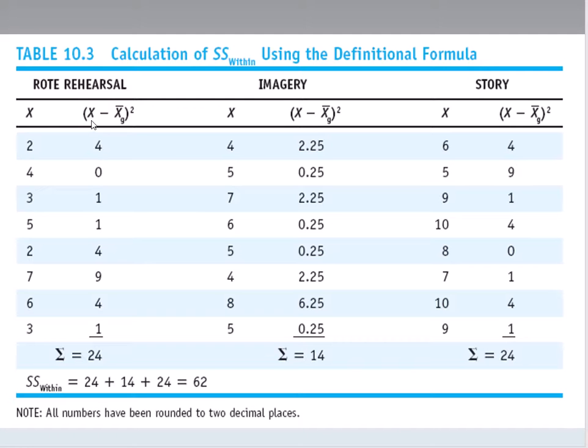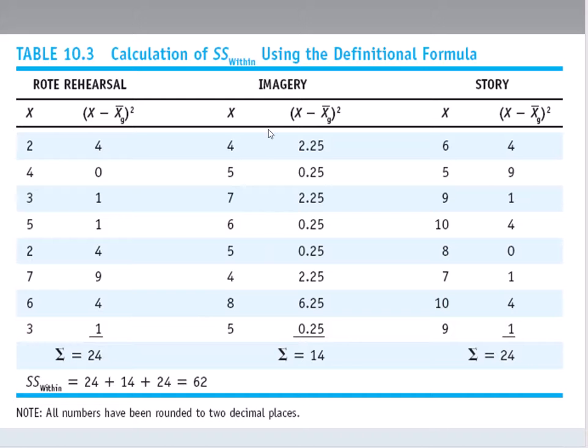So if we look up here, we see the individual score minus its little g, which stands for group mean. So we have x, which is 2, and we know from earlier that our group mean is 4. So we do 2 minus 4, which is negative 2. Negative 2 squared is 4. Now, unlike before, where we could take that 4 for that 2, we can't use it in any other group. We can only use it in that particular group. 4 minus 4 is 0. 0 squared is 0. We do that for each of these scores, add them all up, and end up with 24.